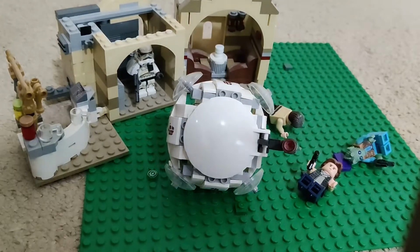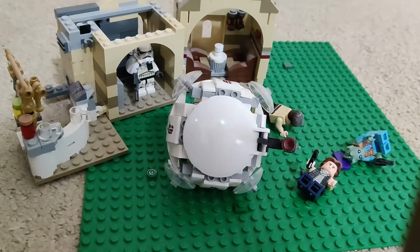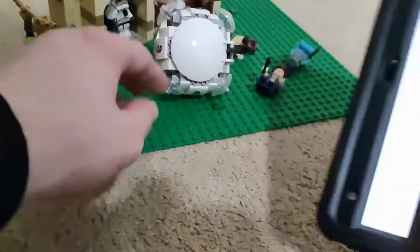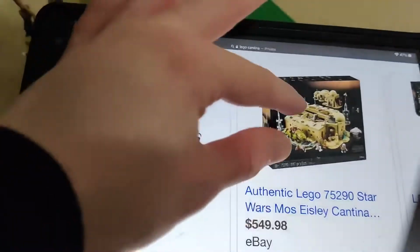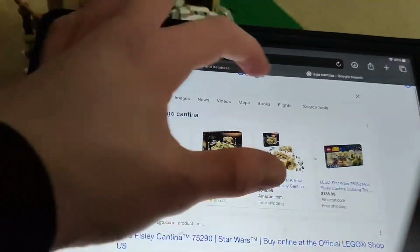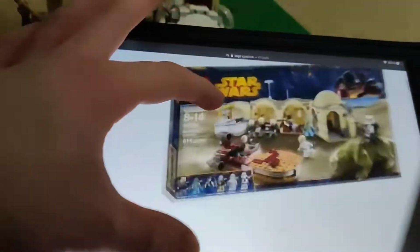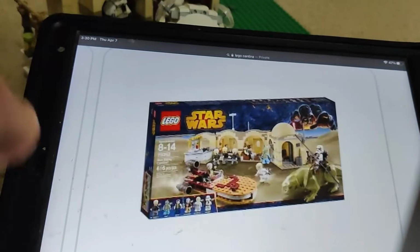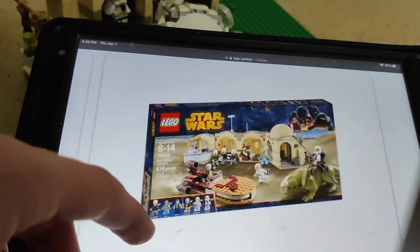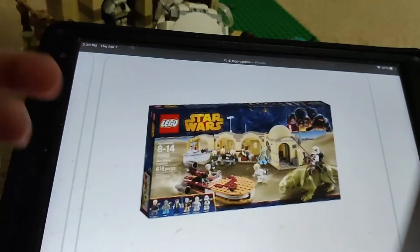And the bigger Cantina set is, of course, $300 or around there. It's actually $359 on Shop Disney. I don't think this set is sold anymore. But this was obviously the ultimate Cantina playset that everyone wanted. There was also the Cantina set released a long time ago, like 2013 maybe. It actually looks very similar to what we got. It just has one extra room. But that set was kind of the Cantina set.